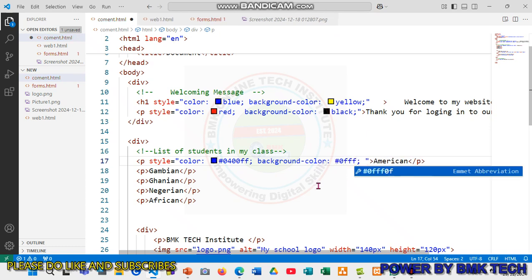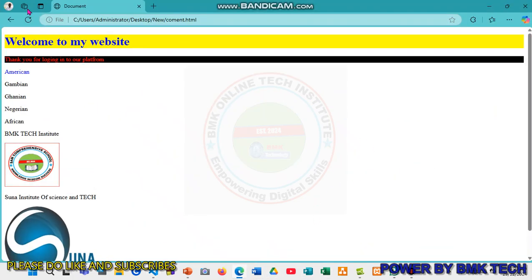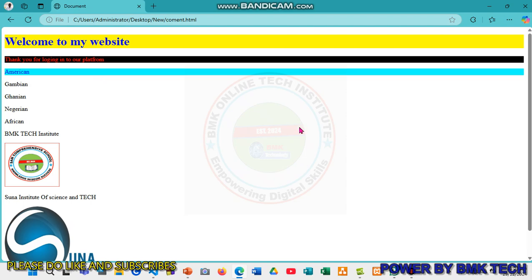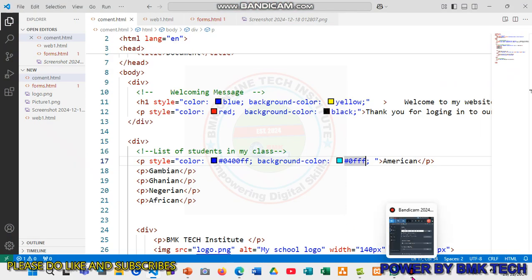So now this hash value will give me this color. I will just save and then go to the browser, refresh, and we see. You are still doing the same thing that you did in the first part using the real names of the colors, but now in the second part you are using hexadecimal notation, which is very cool, right?